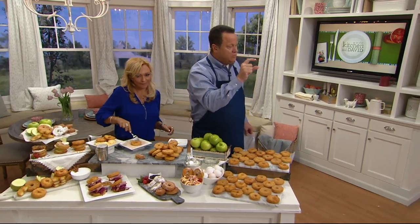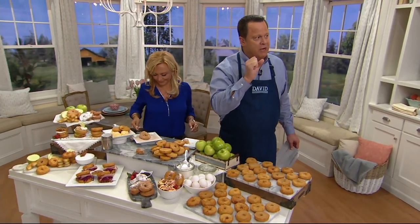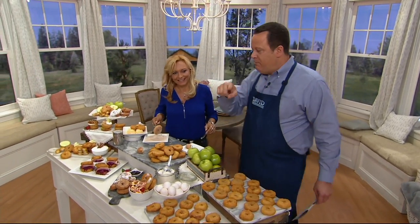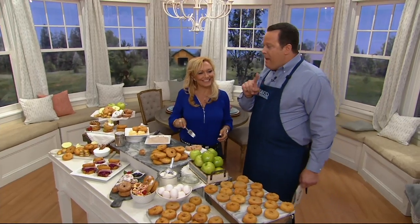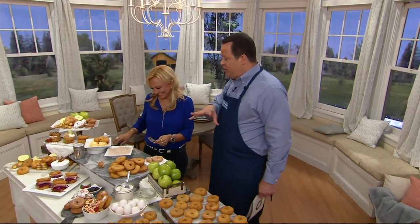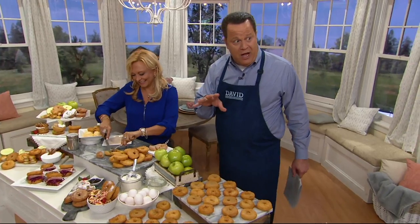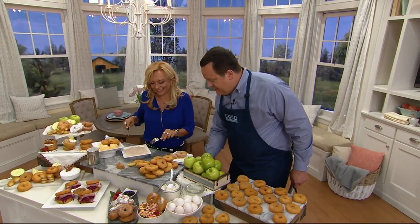These are so good. Mary — a big thick chunk of apple, dipped in a batter, partially fried, and rolled in cinnamon sugar. Did you have these when you were a little girl in Germany? It's called Apfelküchle, Mary. Mary grew up in Germany — spent much of her childhood there, her dad was in the military. So you had these growing up. They're so delicious.